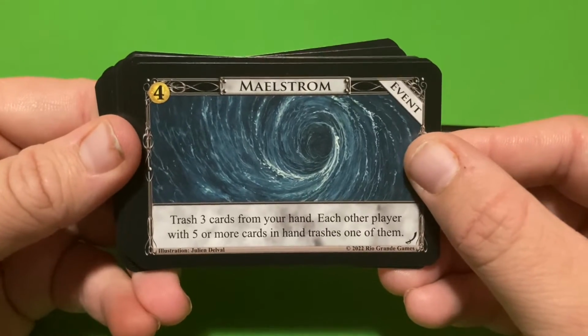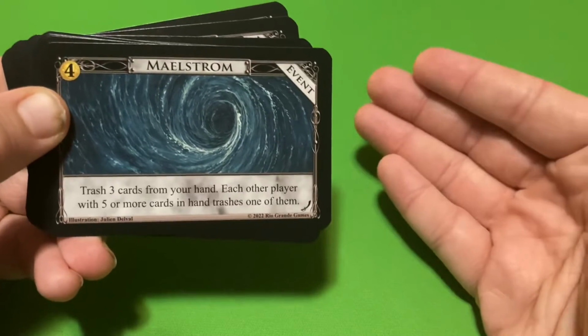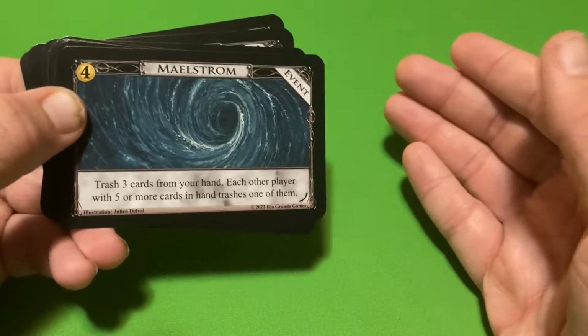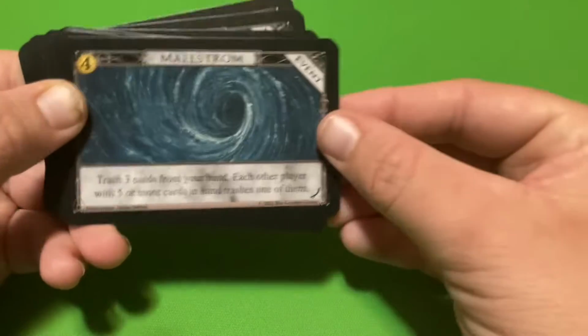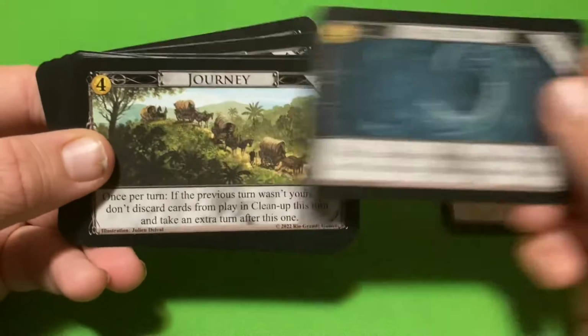For a cost of 4 money, you can trash 3 cards from your hand. It's a good way of getting rid of those cards you don't want, but it also hurts your opponents potentially, but also could help them out potentially. So it's really interesting, but it's not something they can just simply block because it's an event, not an attack card. So still, I like this a lot, especially since it's basically a potential attack.